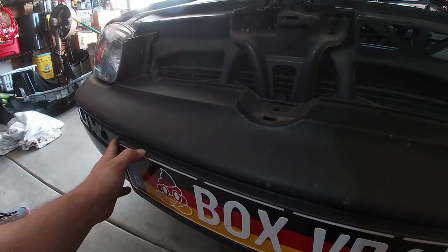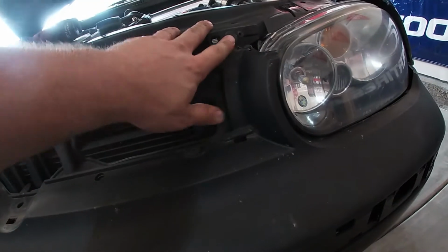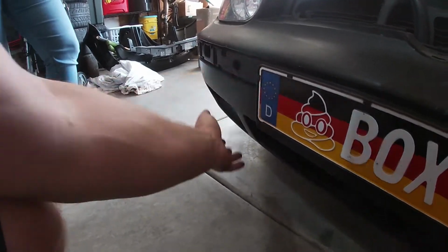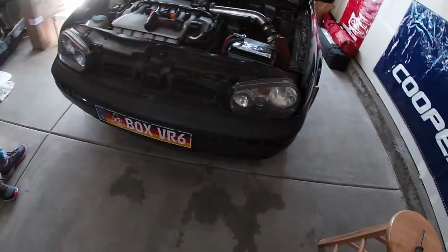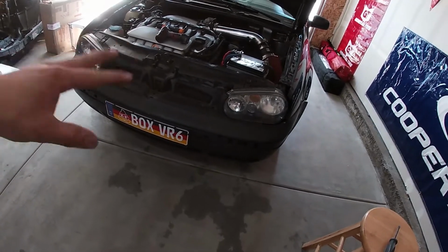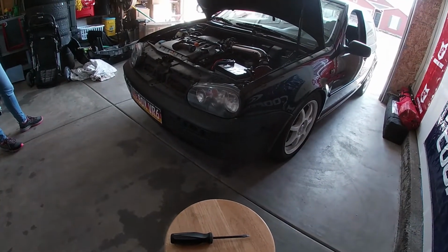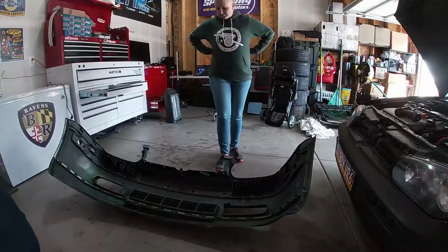And then, yeah, I think we should just leave the bumper on here, just because it's a lot of screws to take off, and we should be able to just clip the trim into this and this grill and the lower lip, because it's a brand new bumper. So I don't see why we need to take it off. We can just mask everything off and paint this bumper to match the car while it's on the car, because we don't give a shit. So, yeah, time lapse go.